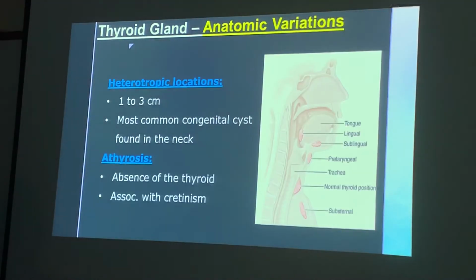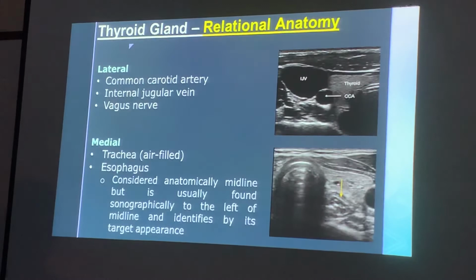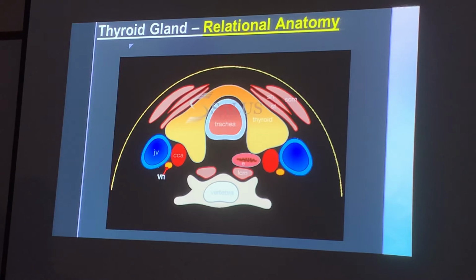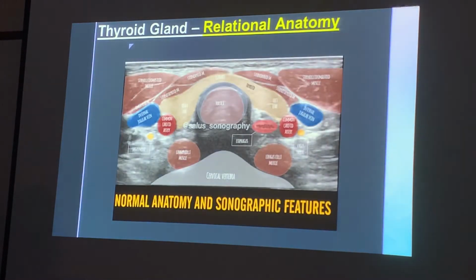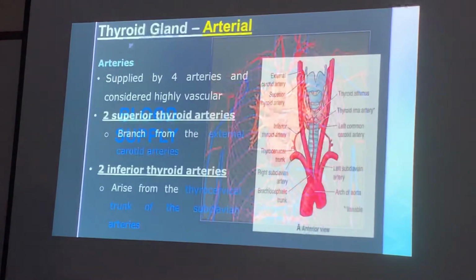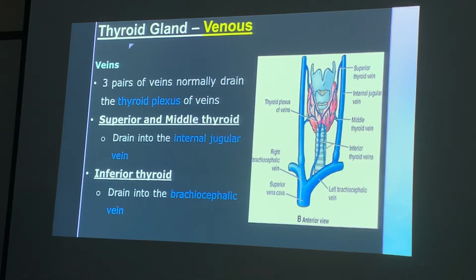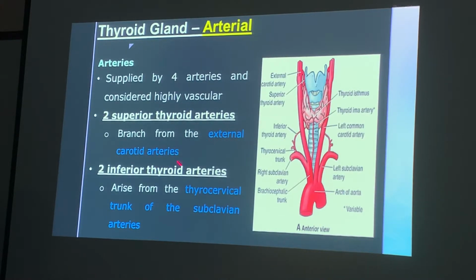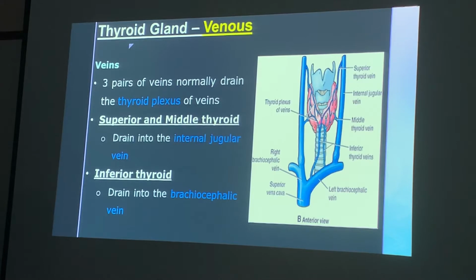All right? So we talked about some anatomic variations, how as the thyroid travels down, it can leave some thyroid tissue in different locations. We talked about all the relational anatomy. I hope you guys know this relational anatomy as well. The blood supply, the 4 arteries, the 6 veins that carry blood to the thyroid and from the thyroid. Also, it's important that you know where these vessels branch off from, the arteries, and also what the veins drain into.